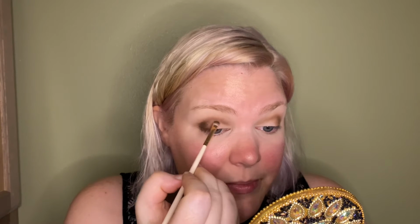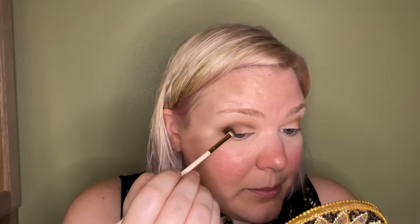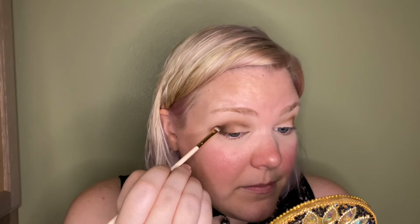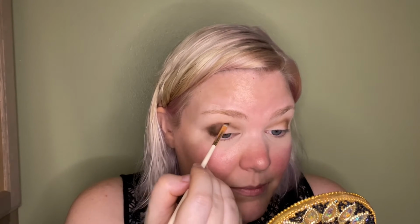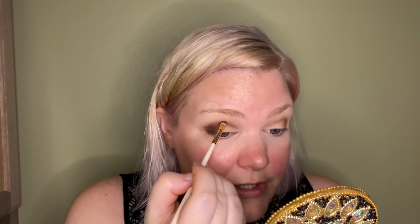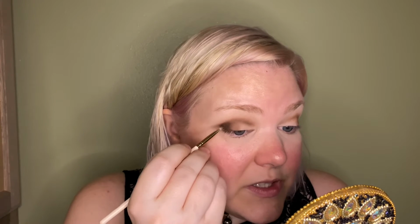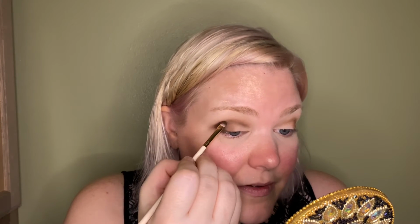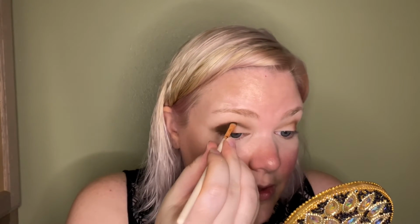So I'm going to bring this all the way in the crease. It looks a little patchy, I'll say. Not sure if that's just my eye, or maybe the primer, maybe the brush, maybe the eyeshadow, maybe I need to dab, I don't know. But just taking note. Anyways, there's a little bit of fallout. It's not horrible, but it's there. And I'm just going to dab this on here because I do want that sparkle. There is some sparkle in here and it's pretty.